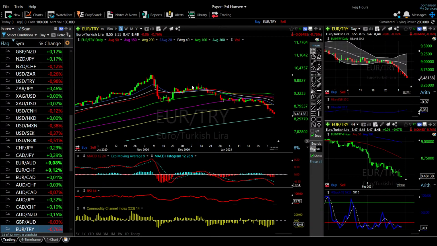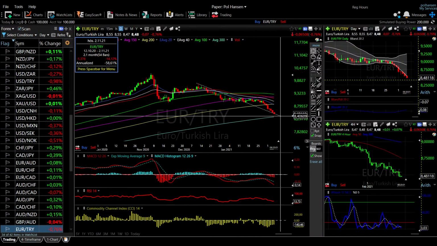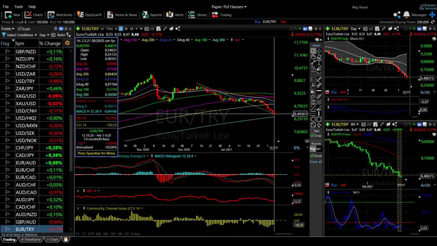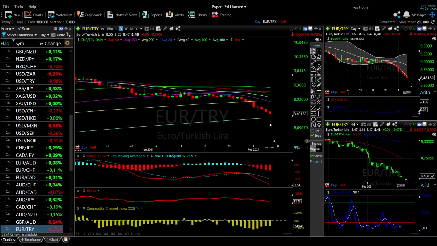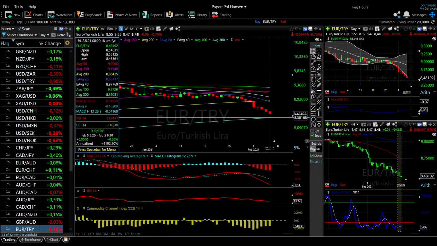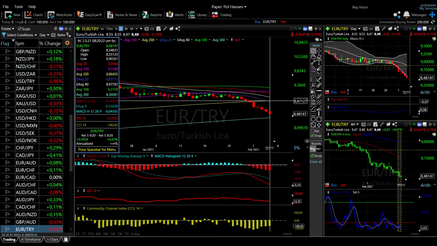So it has been dropping very rapidly all the way from here to where we are at the moment. That's a drop of 13%. So at this point, we're just above the 300 moving average. So if it bounces off the 300 moving average, which is very likely at this point, my idea here is to enter at the 300 moving average and to target the middle of the Bollinger Band. And that's a gain of roughly 6%.